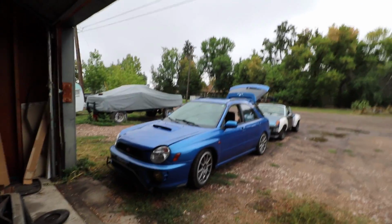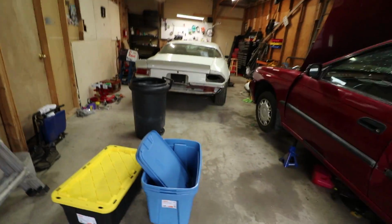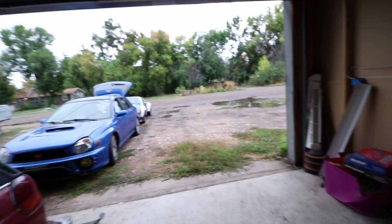The Subaru, I completely loaded up to the ceiling and emptied it out at the new garage. So now I'm here, I've got the Porsche moved out, the battery's dead, that's why it's running. I'm letting it charge back up. I don't know why the battery's dead. Apparently there's some sort of parasitic drain. Got a level car, so eventually I'll have to look for that.